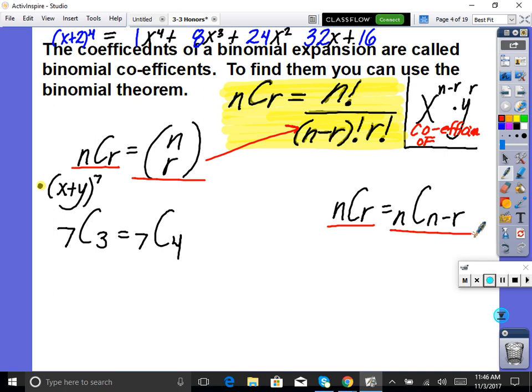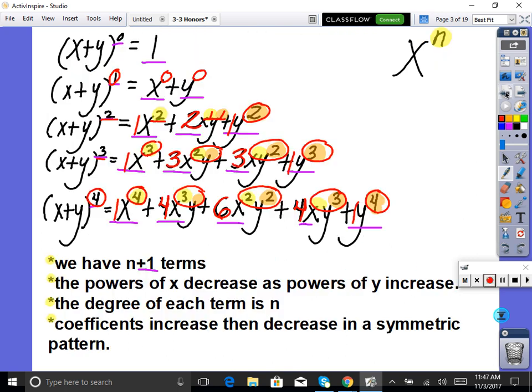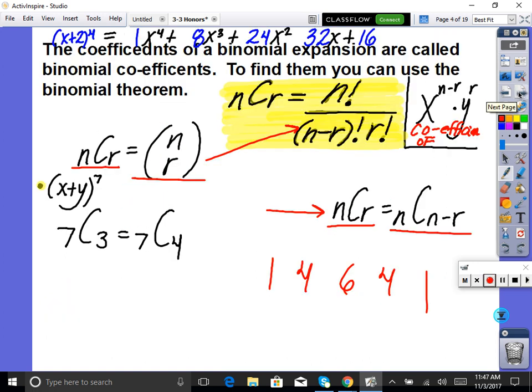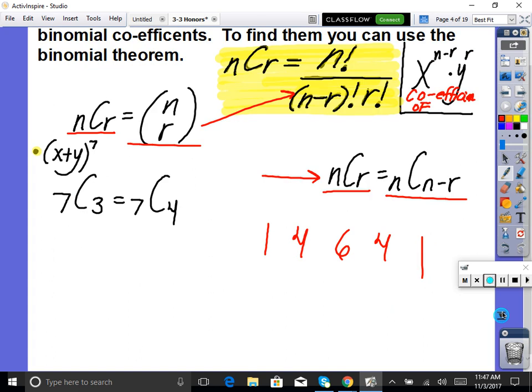Now that's where that pattern is coming from. You know how there was the same number in each piece as we worked in? It's because of this little statement right here. That's why we had, for example, 1, 4, 6, 4, 1. Sorry, let me go back. 1, 4, 6, 4, 1. Well, we just learned that coefficients are the same in certain places. So look, they're the same right here. They're the same right here, aren't they? And then this one's a standalone.